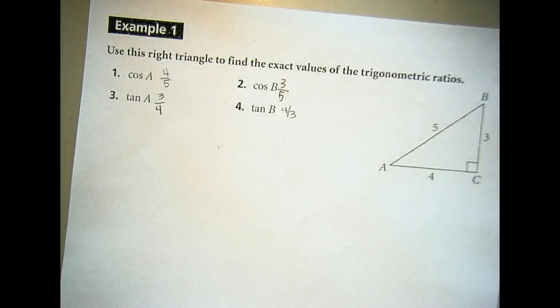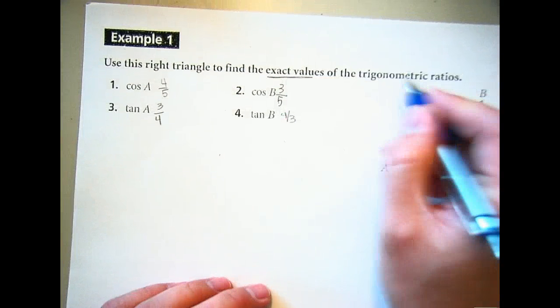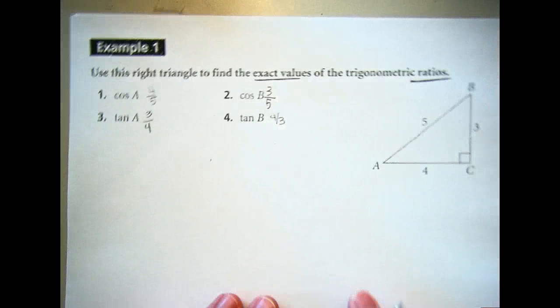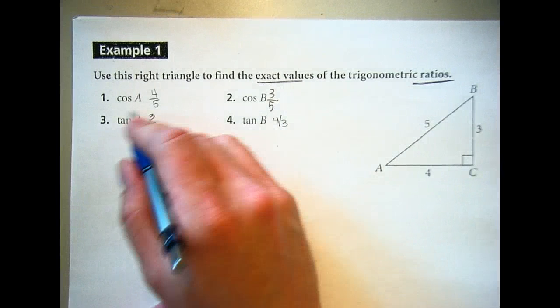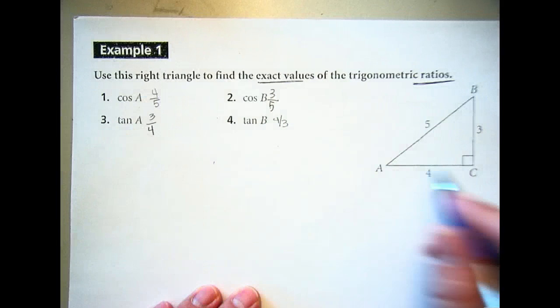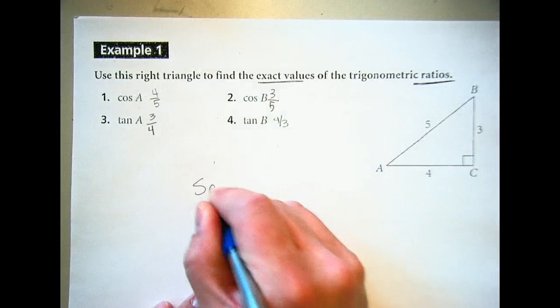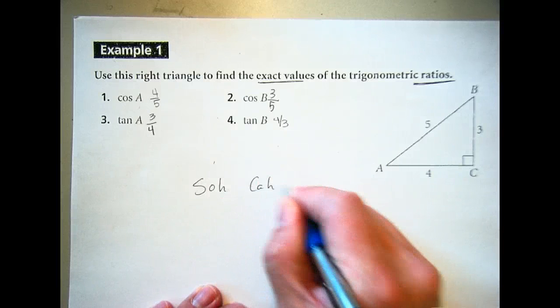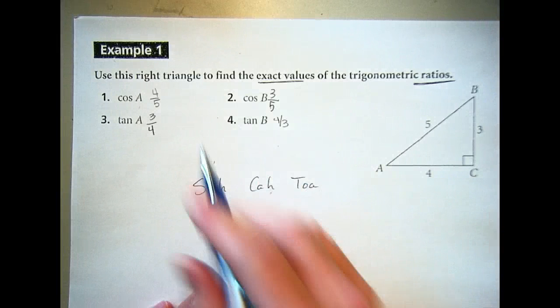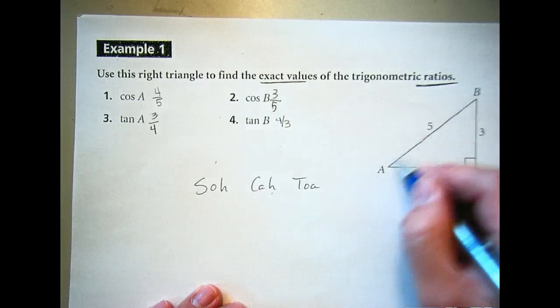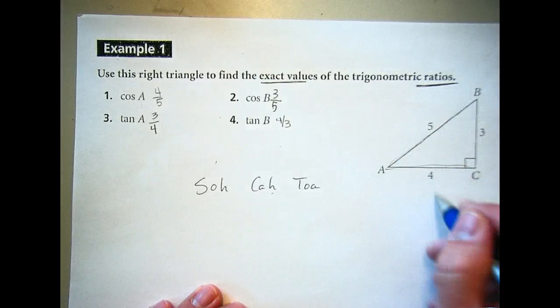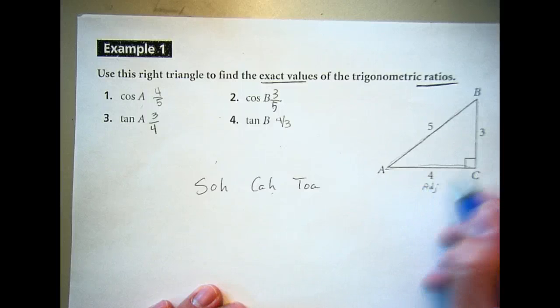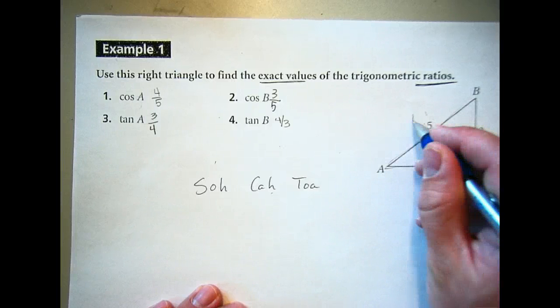Okay. So here we go. Check them. Use the right triangle to find the exact values, meaning the key of the trig ratios. Ratio means fraction. So here, we're dealing with cosine of A, we're dealing with the adjacent of A, right? If we're using Sohcahtoa, that's adjacent over hypotenuse. So the adjacent of A, if you trace it, it's the side you hit. That's not your hypotenuse, so this is adjacent over hypotenuse, so 4 over 5, okay?